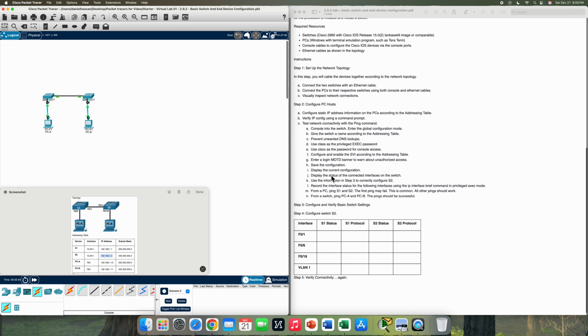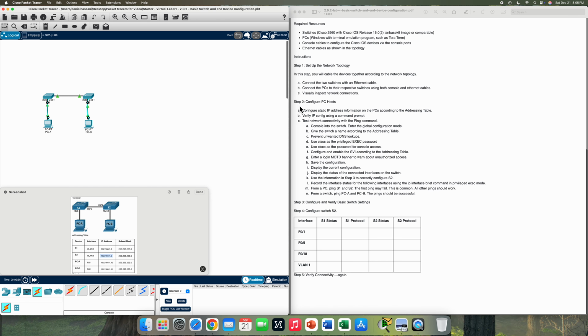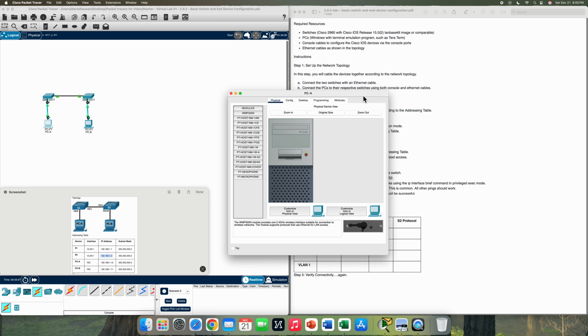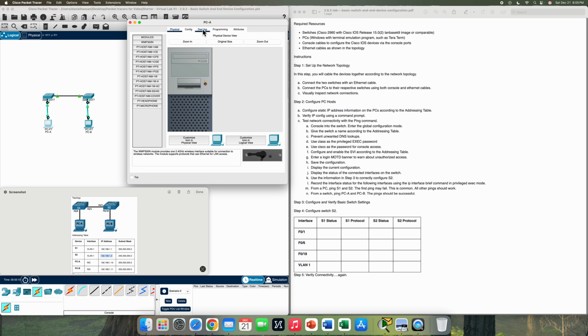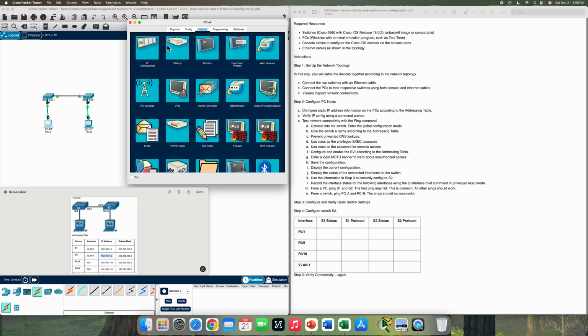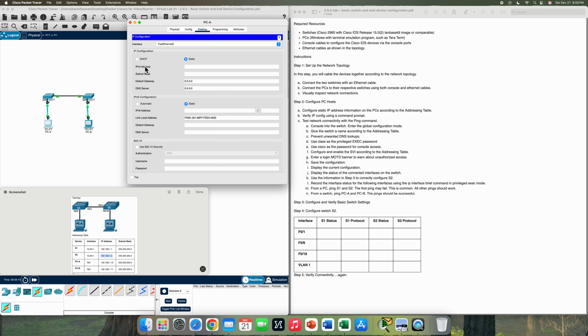So let's go ahead and move on to step 2, configure PC host. Configure the IP address information on the PCs. So we'll click on PCA, go to the desktop tab, click IP configuration, and for PCA, that will be our IP address, 192.168.1.10.